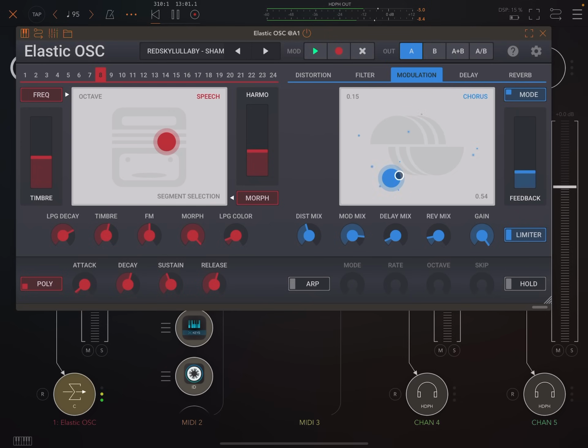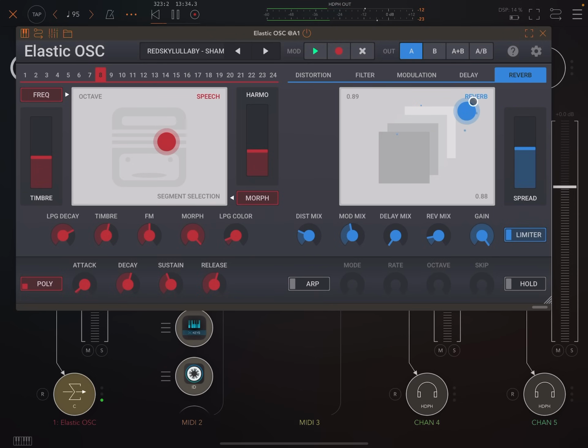Chorus, depth and rate. Delay, feedback, and synced time. Just turn that down there. And then reverb. Time and damping.